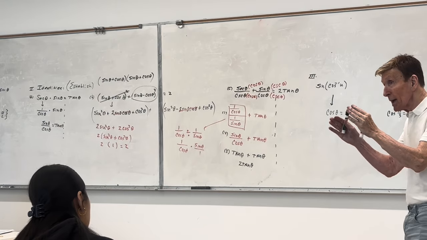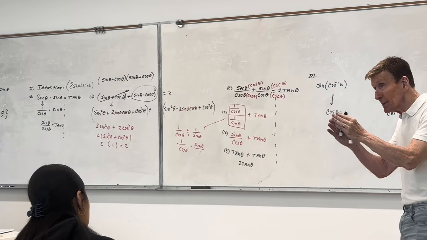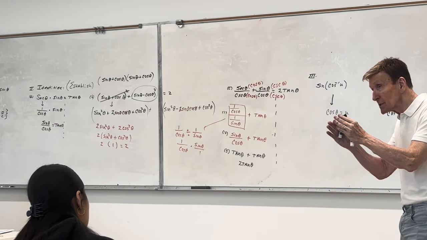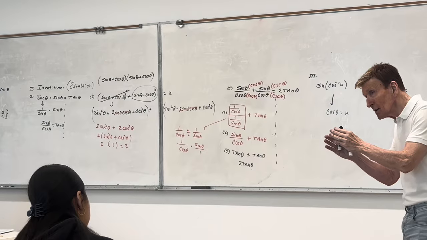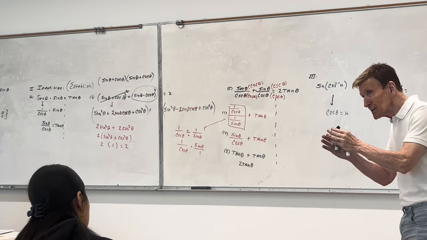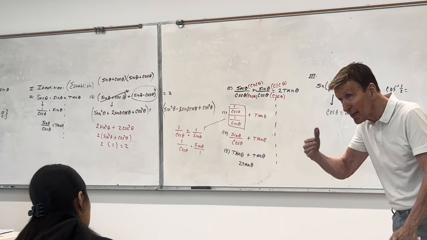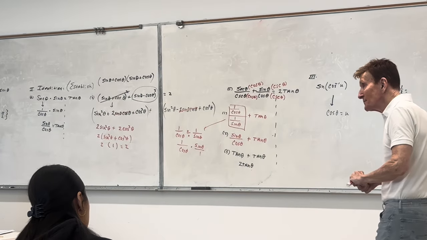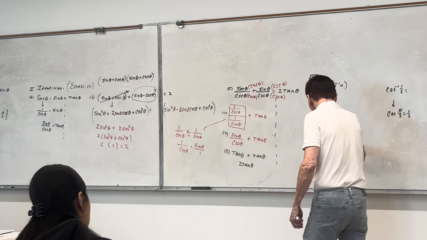Is there a relationship, by the way, between sine and cosine? I see a sine staring at me and a cosine staring at me. What would you, as a good, clever student, think of? What relationship are you thinking if you see a sine and a cosine? Is there a relationship between the two? Or is there something you've seen in class that we've used that has a connection with sine and cosine? Now this is new. Is this true?